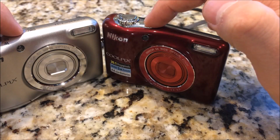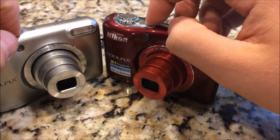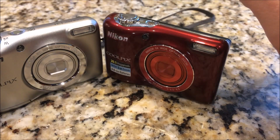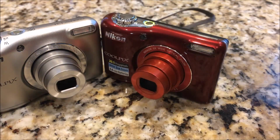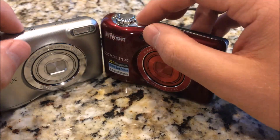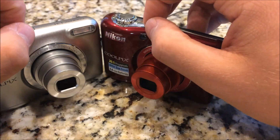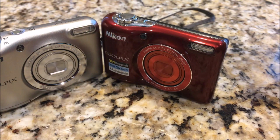So I wanted to show you guys something here. I'm going to press the on button at the same time and see how fast the camera reacts. It seems that when you press the on button, maybe the L31 comes out just a little bit faster, but the L32 retracts faster. I don't really think that means anything. Just a little comparison there between the L31 and 32.